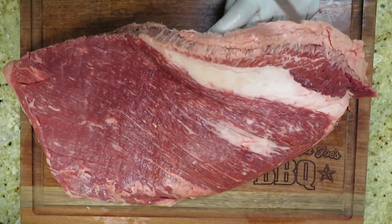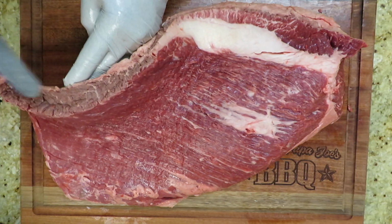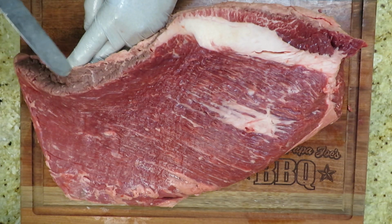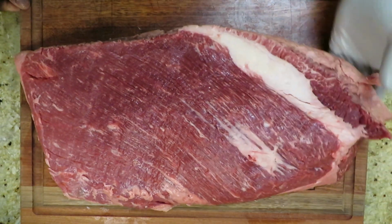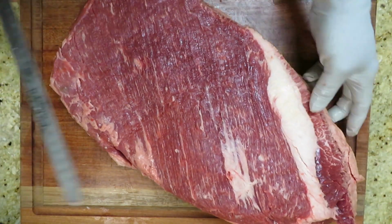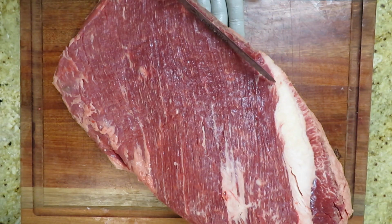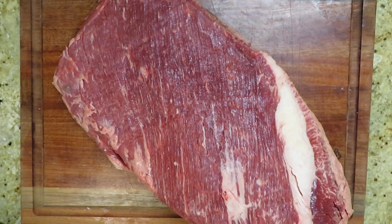Most briskets are gonna have the gray meat on the side. It's not an indication of spoilage. It's simply a little bit of burned meat from the steamed meat from the hot water wash as it's being processed. Lots of cooks will cook it. I do not. I like to get rid of it because at times it wants to get powdery and fall off. So I'm just gonna come maybe 1/8 of an inch to 1/4 of an inch inside of it and knock it off.